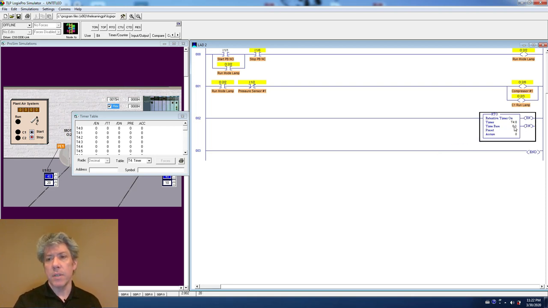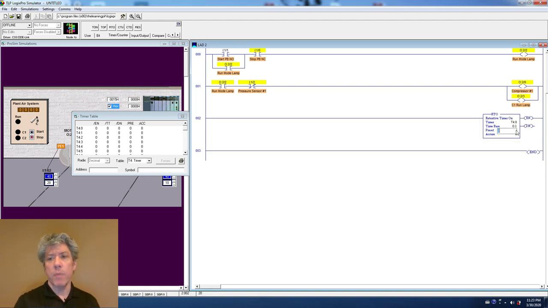The time base is just how much time each increment of the preset represents. So, for example, right now this is 0.1 and the units are seconds. In the regular Allen Bradley Rockwell Automation software, you can change the time base from 0.1 seconds to seconds to milliseconds to all kinds of different things. But this is just the unit size. This is just how much one increment of the preset represents in terms of actual time. Unfortunately, in LogixPro, we cannot change that, but this will be adequate.